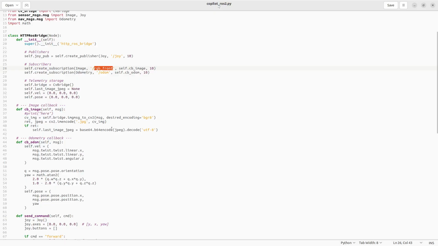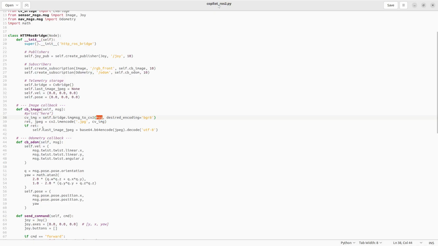And then we are going to be using CV bridge, so we will convert from the ROS2 message to CV2, so it's OpenCV. And once we have this as an array, which is normally NumPy, then we will encode this into JPEG, right?